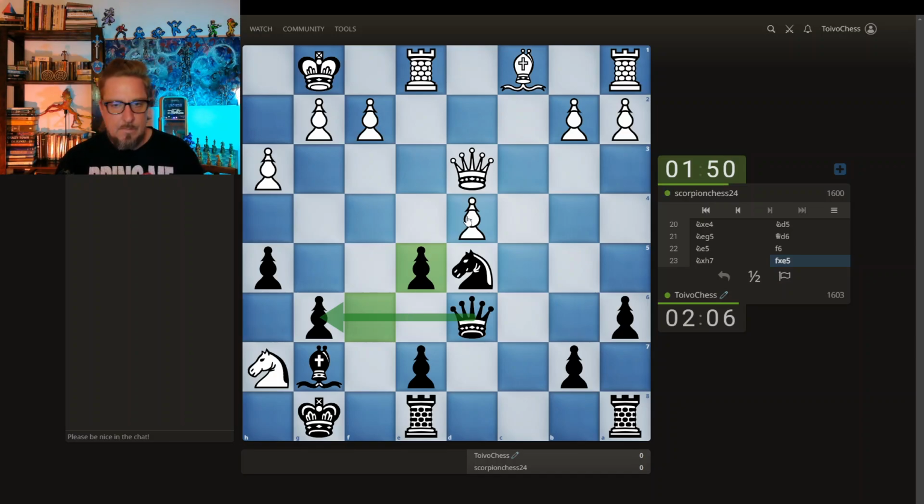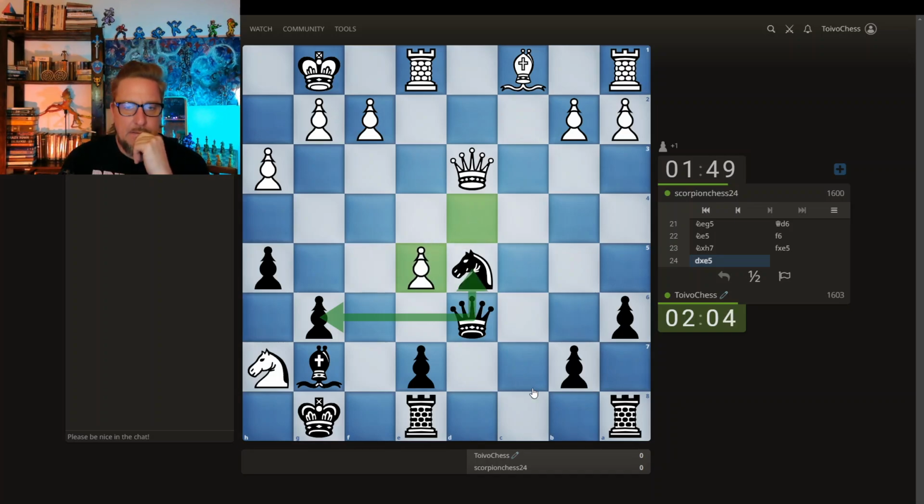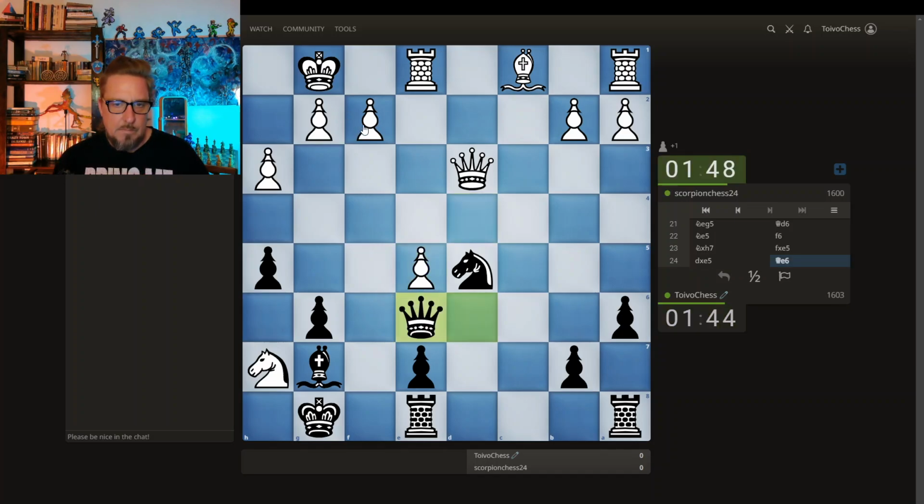Let me think. Yeah, it's this pin that could be annoying, so I think I just have to bring the rook here as soon as I can. I can't do it immediately. Gotta move the queen somewhere. Or, wait a minute, no, this should be fine. Or here is better. This blockades the pawn. Yeah, actually I'm gonna blockade the pawn.